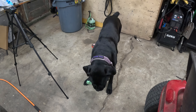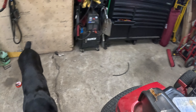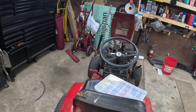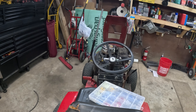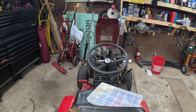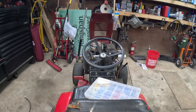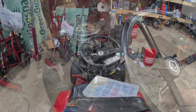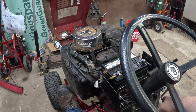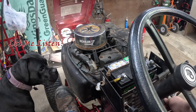Hello and welcome. On this episode of Abbey Normal Garage we go through the starter on the box tractor. In testing we found out when it's cold the starter doesn't like to engage and it likes to squeal. We're going to go ahead and fix that. It's been sitting in the garage for the last couple hours in the heat, but we'll give it a shot.